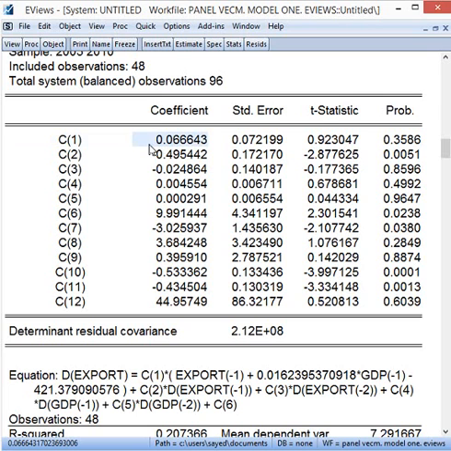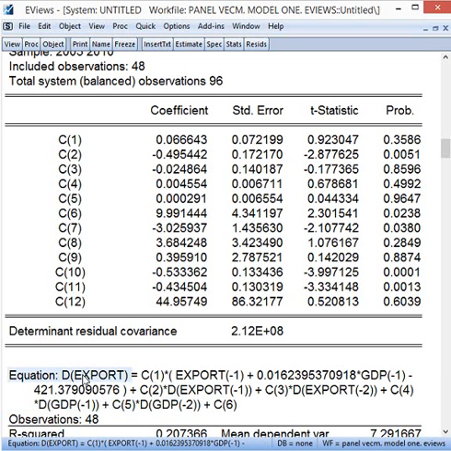Okay, here our C1 is not negative, and also the p-value is not significant, meaning that there is no long run causality running from independent variable to dependent variable. For this model, right? So actually this model we have to consider only. So here it means that GDP1 and GDP2, the two lag GDP variables which are independent variables, the GDP variable does not cause. So meaning that there is no long run causality running from GDP to export. I'm telling it again, it means that there is no long run causality running from GDP to export.